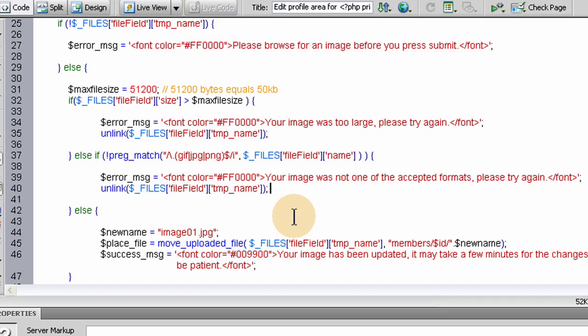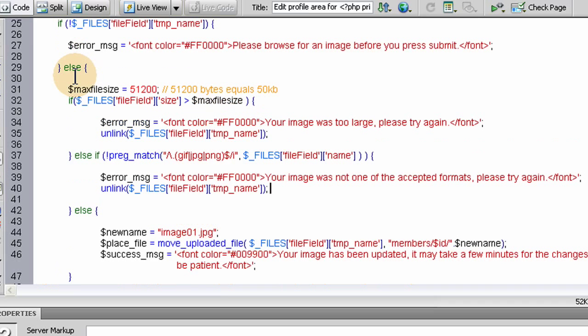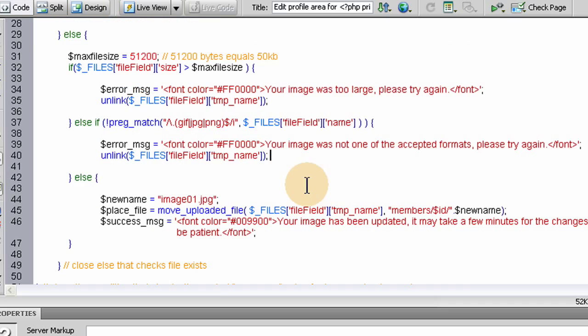Then we just put out that's the end of the error messages. So if all of these error conditions do not get matched up, everything's cool. So we are going to now parse the picture or upload it and move it to the place on the server where it belongs for this member in their folder. And we're going to rename it whatever they named it.